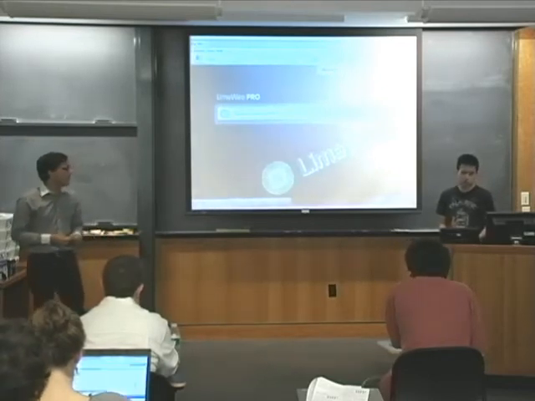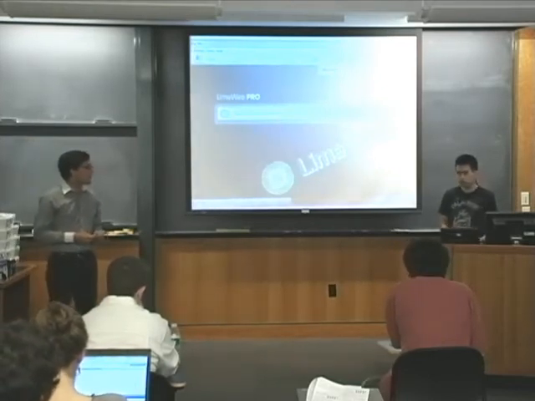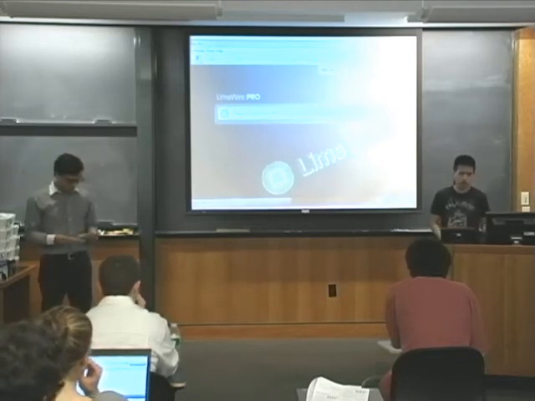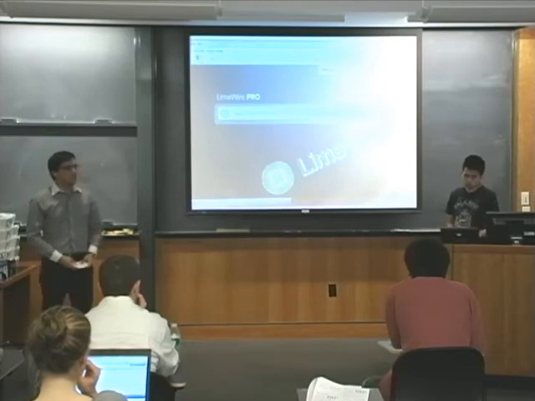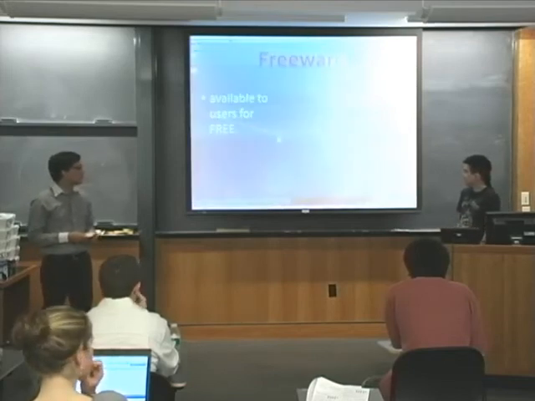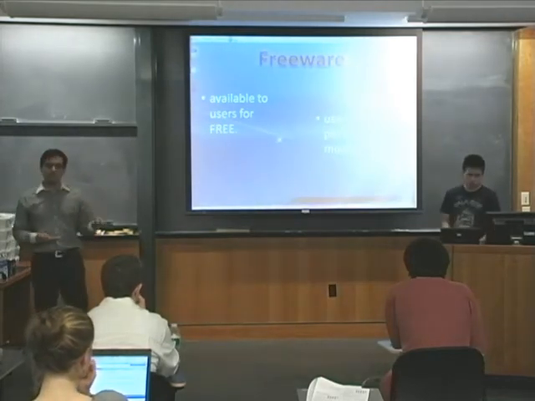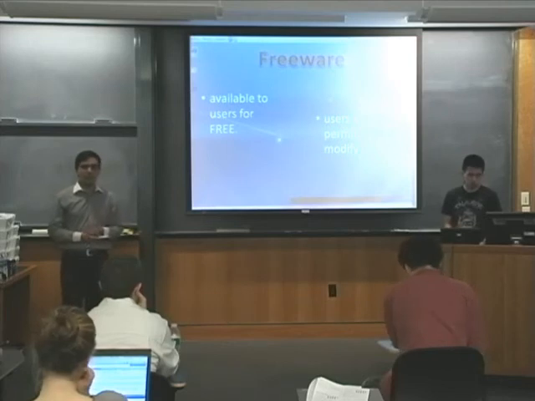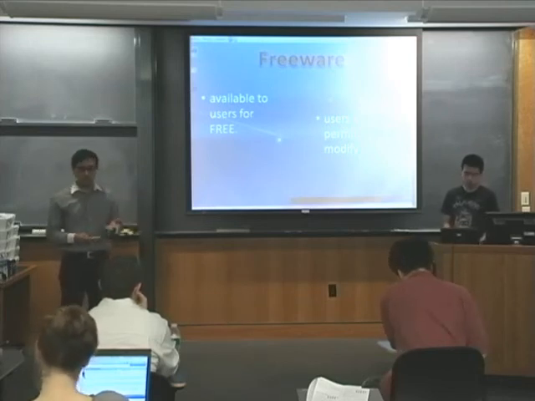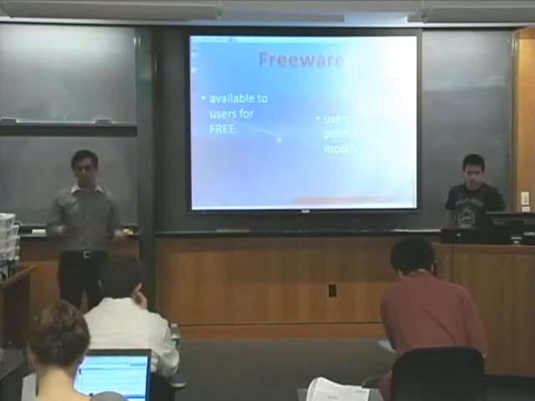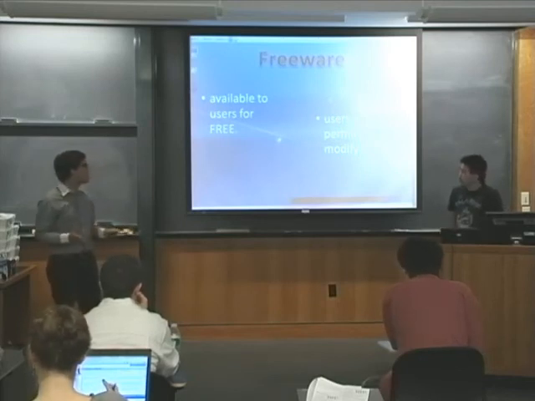Another example includes LimeWire. Anyone can use LimeWire to download movies, download music, download TV shows, but to remove ads, you have to buy LimeWire Pro, which costs money. Which leads us to another type of proprietary software called freeware. It's basically self-explanatory. It's software that is available to users for free. Users are not permitted to modify it, but you can use it for as long as you want to, however you want to.